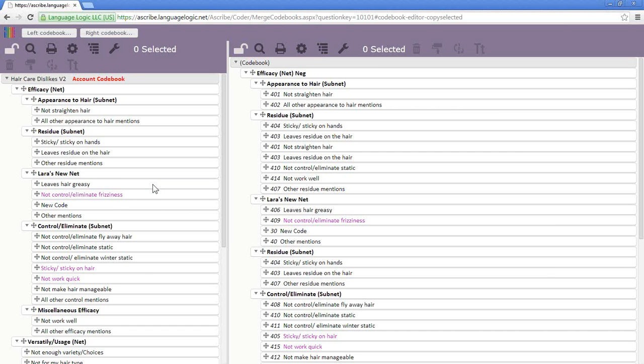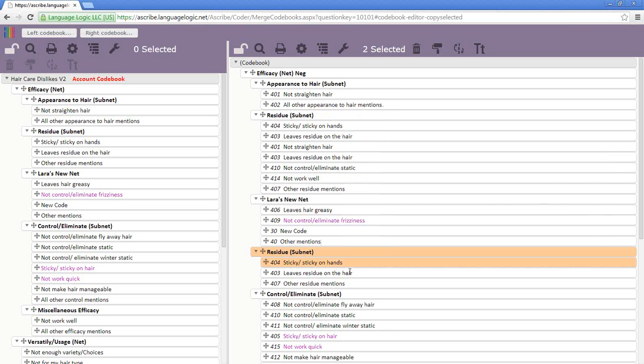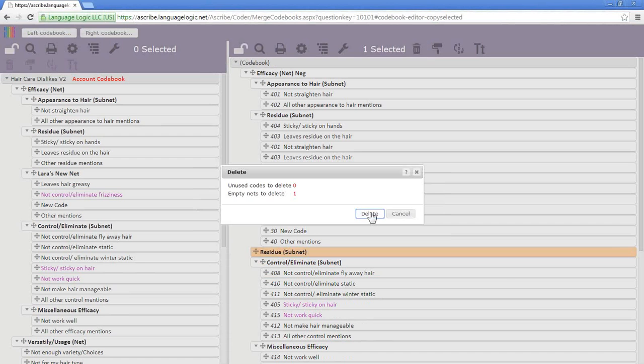One of the things that I want to make sure that I say is that if there's something I wanted to delete over here, all of my normal tools for editing the code book work over here. I can hit the delete, and boom, away it goes.